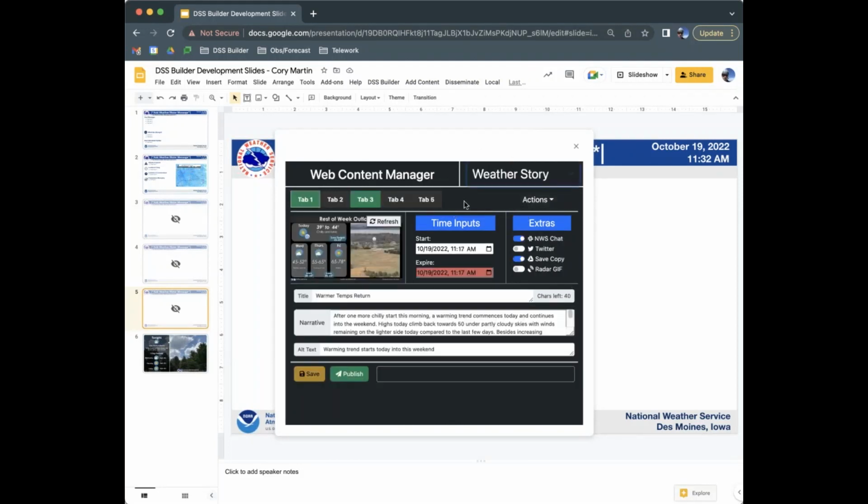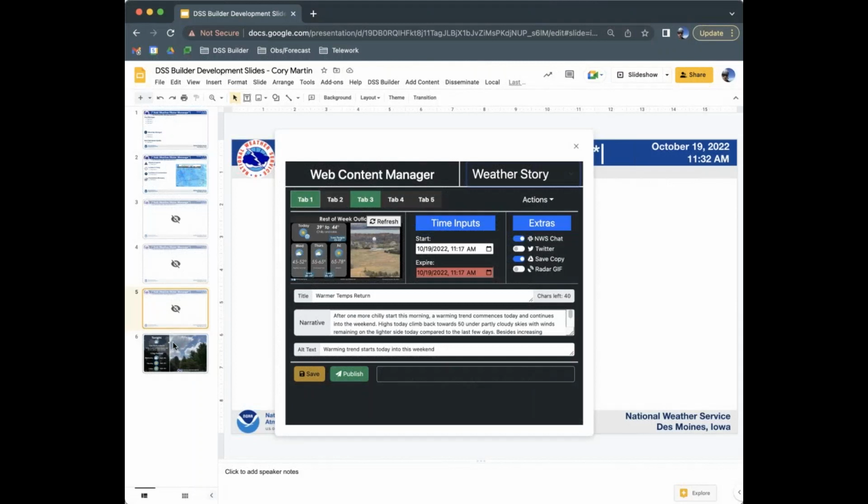Weather story, big change here. You have to think of everything as I'm working with 5 tabs at once, not the legacy PowerPoint methodology where you're doing with 1 tab. So you open up the GUI, do 1 tab, send. Open up the GUI, do 1 tab, send. In this instance, you can work with all 5 at once.